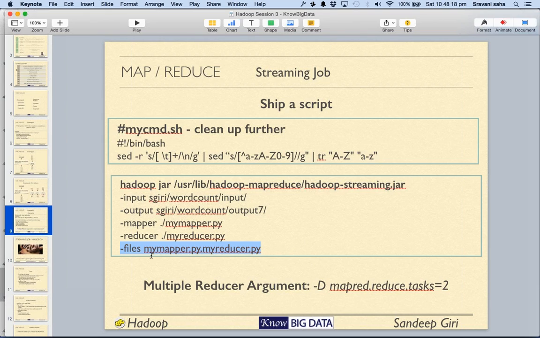Because mymapper.py or my cmd.sh does not exist on the target machine, Hadoop needs to first copy them. Earlier, those commands which we used, like sed and uniq, existed on all the nodes. That is why Hadoop ran them without complaining.